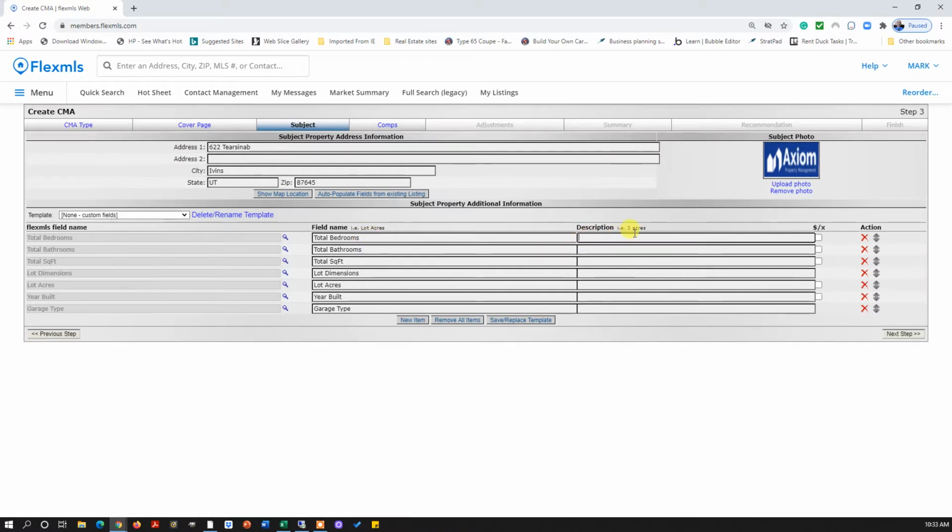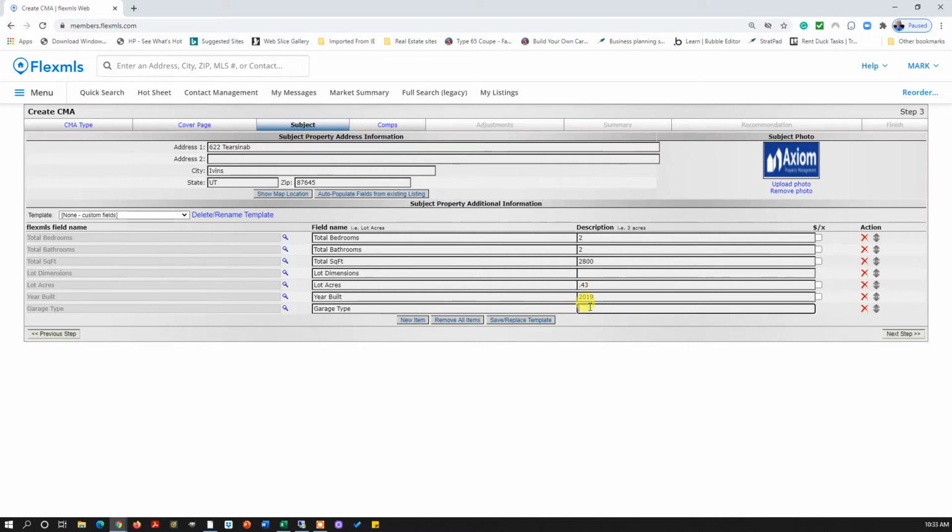Then we're going to pop in a description of the subject property, and then we're going to just do total bathrooms, I think was 2, square footage is about 2,800, lot dimensions is about 0.43. Well, actually I'm going to disregard that and just do 0.43. Year built is 2019.